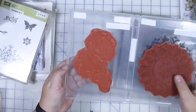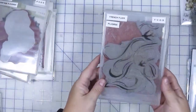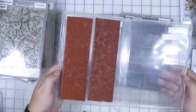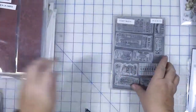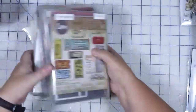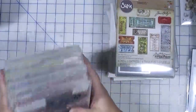This one has a big medallion and a big flourish, which I'm going to hold on to. French flare and filigree. I'm going to hold on to that. And then we've got some wheels, which I'm also going to hold on to. Ticket booth from Tim Holtz, I am also going to hold on to. So this is what I'm keeping from the vintage, and this is what I'm purging.